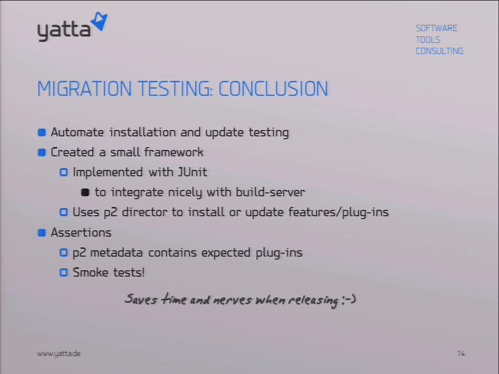And the idea is just to write these tests with JUnit, because then we can simply integrate them within our existing build server. And so we get green or red traffic lights in the build server user interface. Programmatically, we then check if the P2 director has installed certain versions of plugins and features. I can only advise you to do this if you happen to have these scenarios. It's really a big thing which saves you much time.